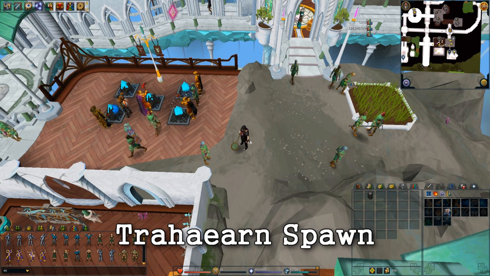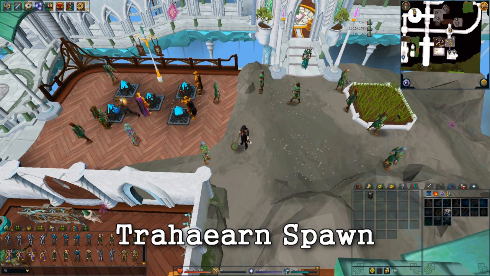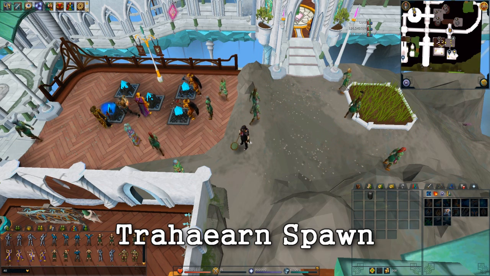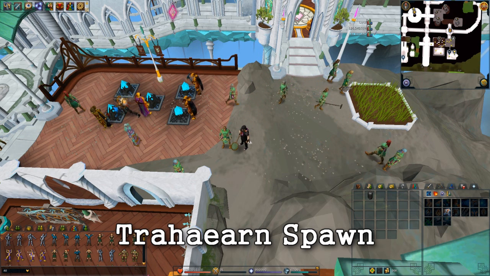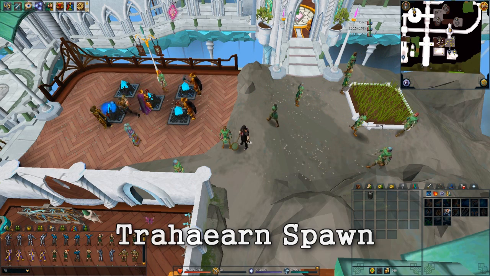So in my example here, the voice is currently active in the Trahaearn sector. The Impling will spawn here next to the Cadarn stone about where I'm standing. In my opinion, this is an awful place to try to catch the Impling because there's so many people mining the Cadarn stone that there's a lot of competition. I really don't recommend trying to catch one here. If you have the option and the time available, go ahead, do something else and come back later when the voice has moved on to another sector.